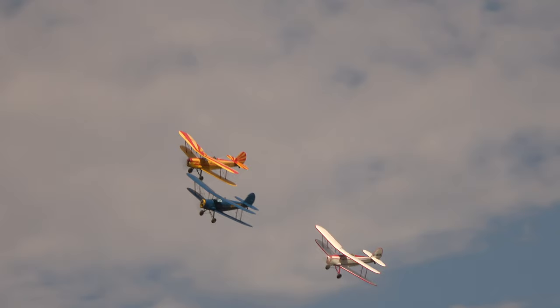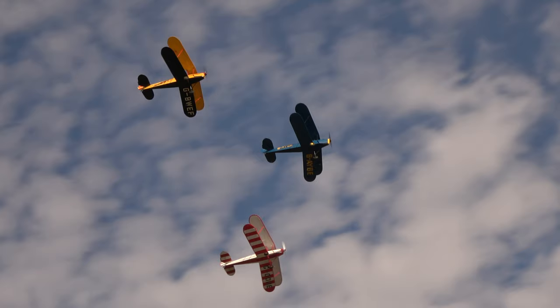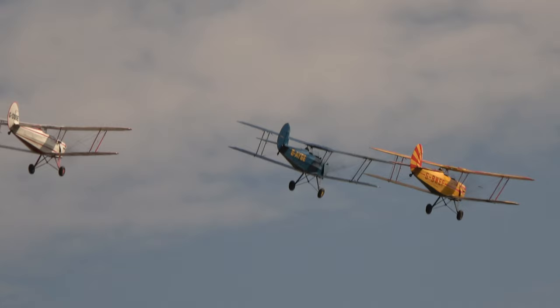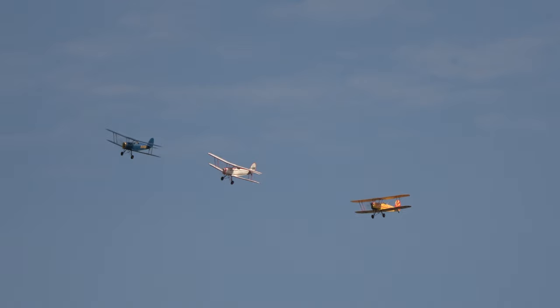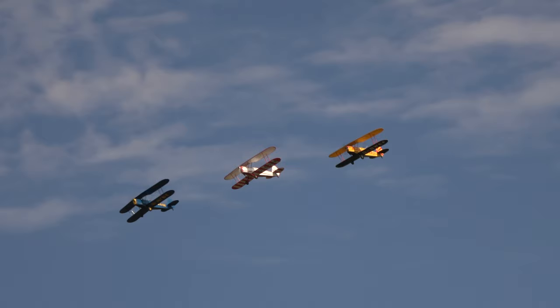The story goes that when Jean Stampe actually saw the Tiger Moth, because he was the representative, they said effectively, we could do better. They weren't quite his exact words, but that was the gist of it. And he decided that they would build their own aircraft, and the result was the Stampe. 35 were produced before the war, and then it looked like the Germans were going to turn up. So the plans were put in tubes and buried under one of the hangars for the war. And production started again after the war.